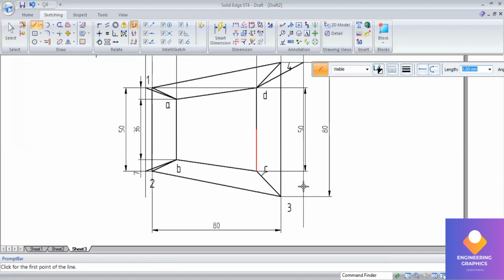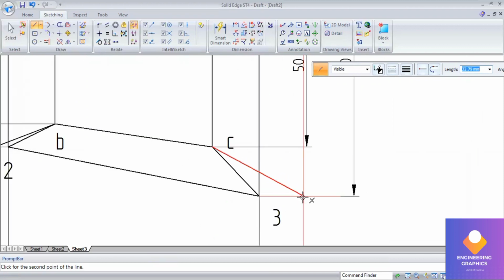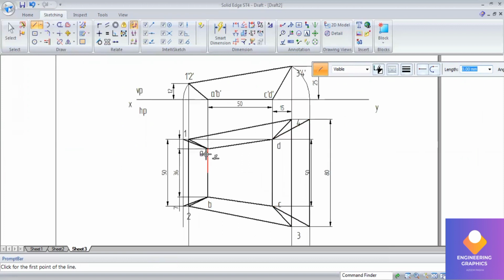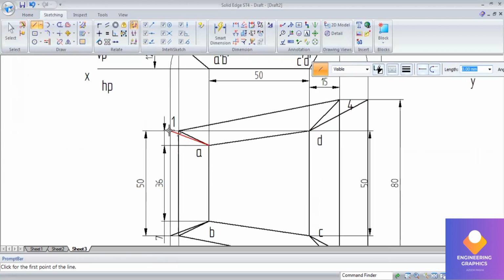Next, from this C point to this intersection point. Now you connect this with the vertical thick lines.